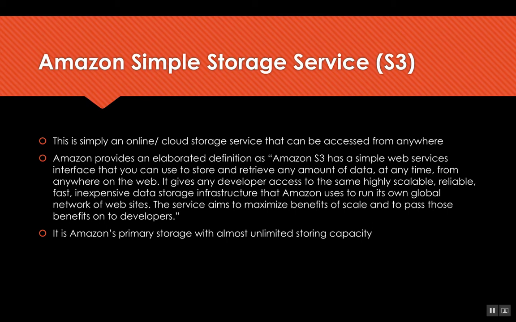So Amazon basically provides an elaborated definition to this, which is Amazon S3 has a simple web services interface that you can use to store and retrieve any amount of data at any time from anywhere on the web. It gives any developer access to the same highly scalable, reliable, fast, inexpensive data storage infrastructure that Amazon uses to run its own global network of websites. This service aims to maximize benefits of scale and to pass those benefits on to the developers.